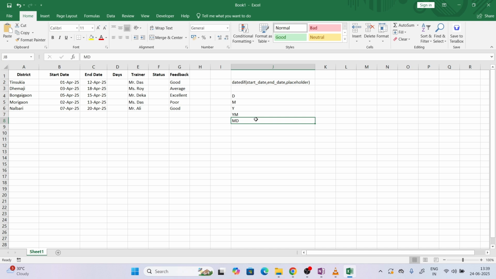Okay, so let's say we have 2 days, one is 1st June and another is, let's say, 20 July. Between these two, we can calculate the number of days using D. We can calculate the number of months. Number of days we will get, number of months we know is 1, number of years we know is 0. Same, YM, excluding year, will give me the number of months between them, and MD will give the days.